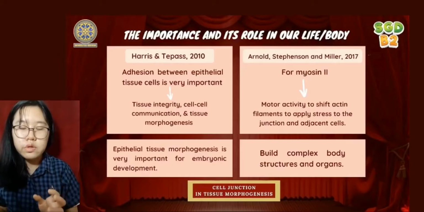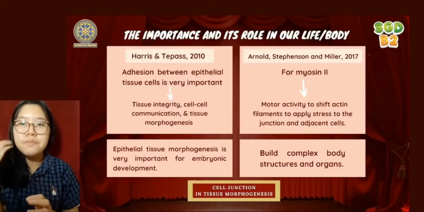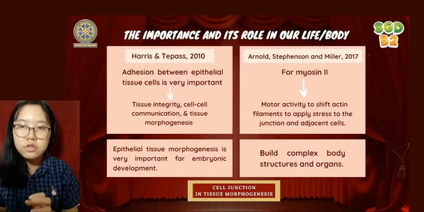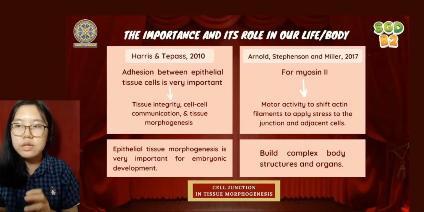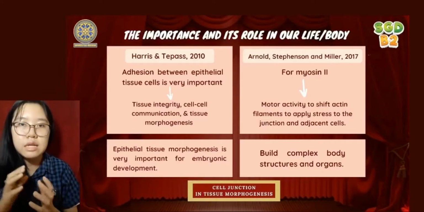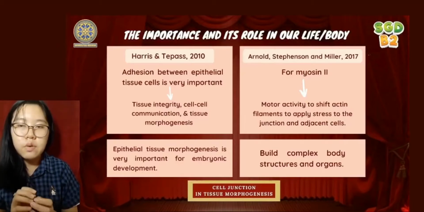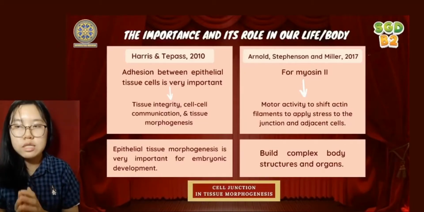Morphogenesis in tissue will occur when the cells divide and undergo apoptosis forced by the environment into the epithelium. Cells in epithelial tissue undergo shape changes during development, which are drivers of both embryonic tissue morphogenesis and adult tissue morphogenesis. Epithelial cell junctions are required in the process of tissue morphogenesis.